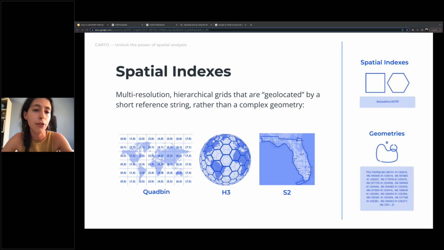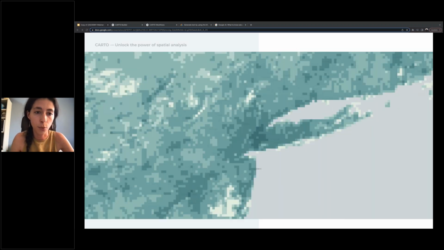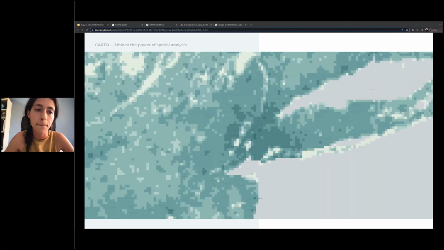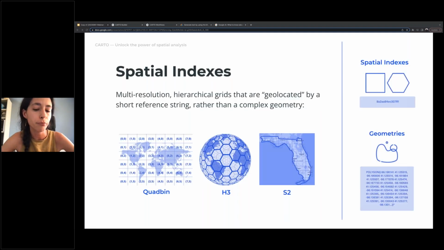As you can see in these slides, there are many different ways in which we can present the information using spatial indexes. We have quad-bin cells, we have H3 cells, and we have S2 cells. And there are other types, but these are the most common ones. So from the previous slide, you can see that we are working with quad-bin cells because quad-bins represent the space in squares. So basically what we are doing is subdividing the map, which is in a Mercator projection, into 4 squares.